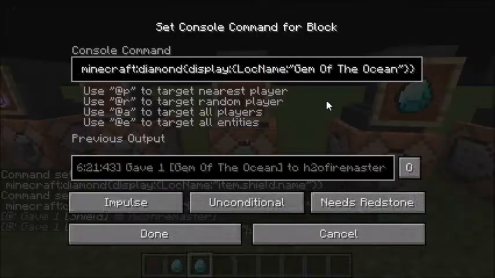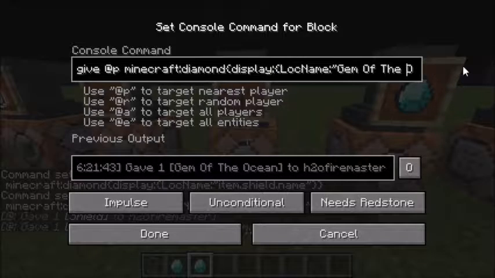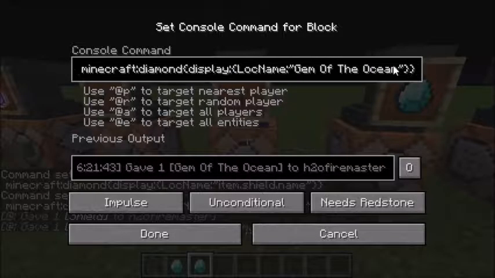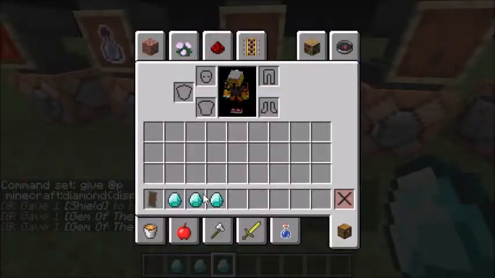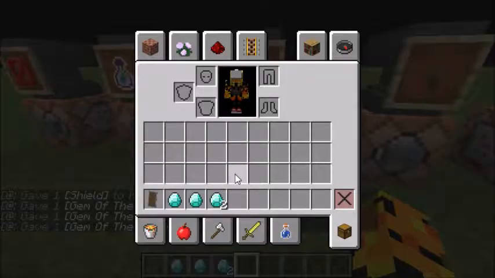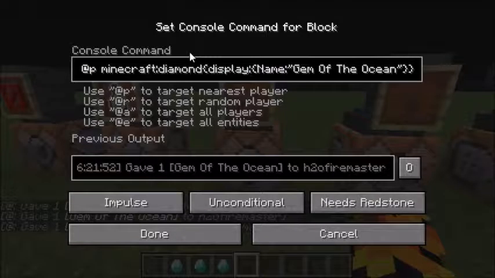And the Gem of the Ocean works just like that. The custom name, oops, I didn't mean to click the button twice, works just like that.